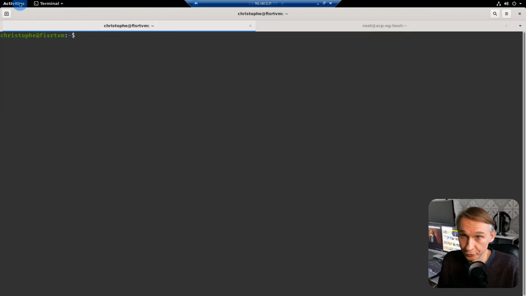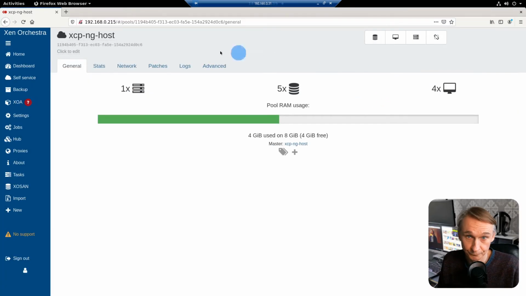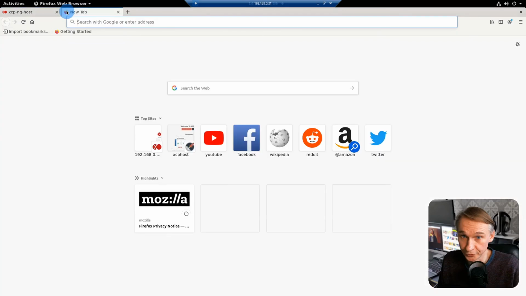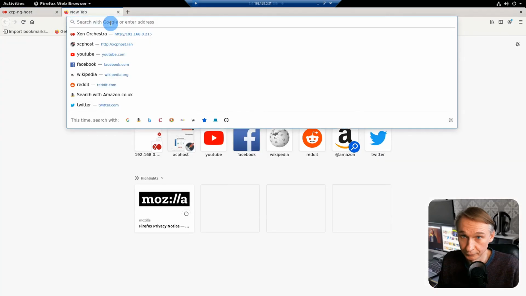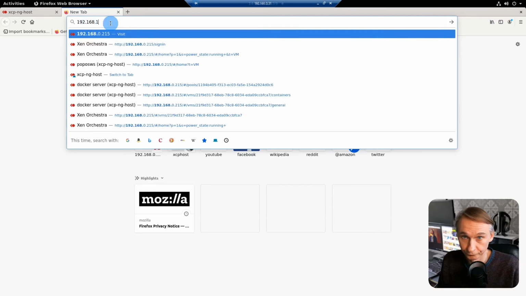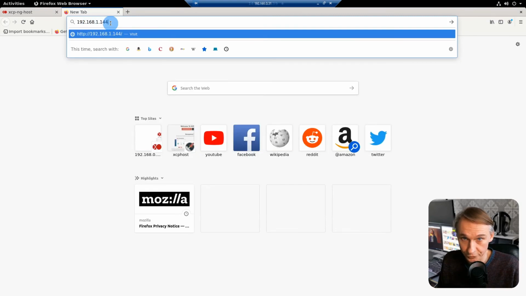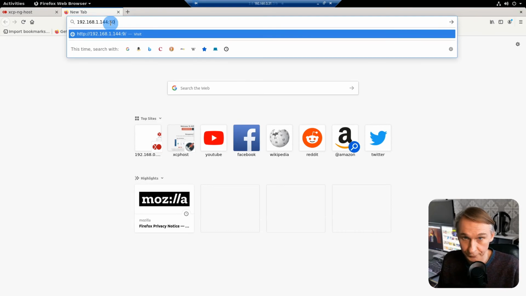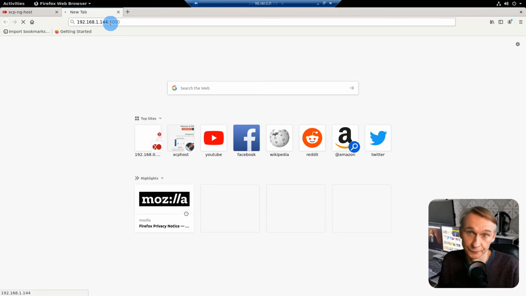And let's go back to our browser and open a new tab, and let's log into the IP of our Docker server, and port 9000, and this will open our container page. Oh, I made a mistake in the IP address.